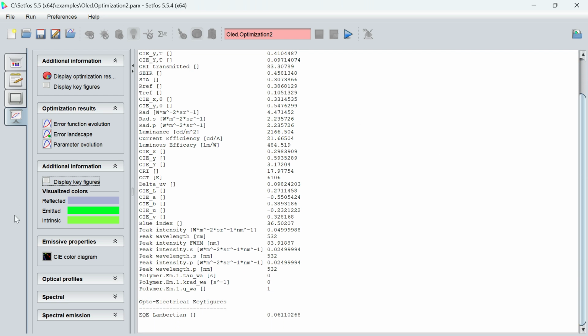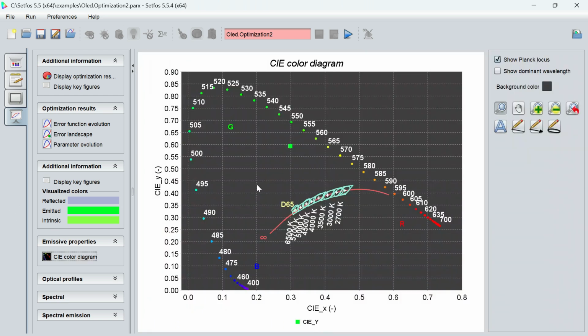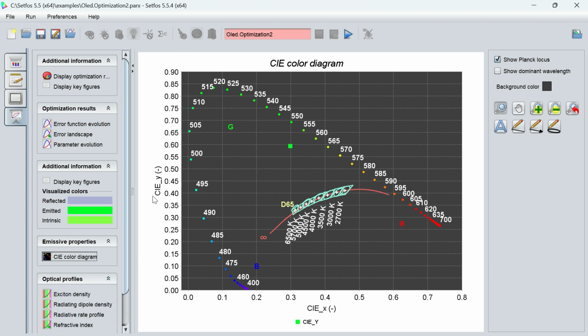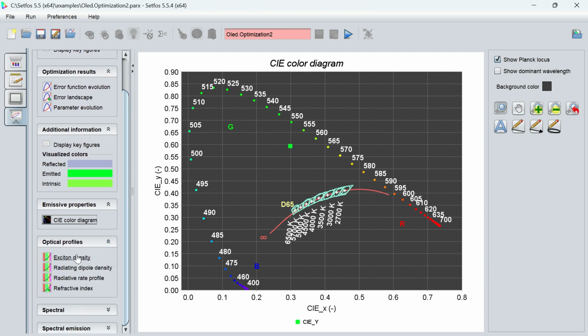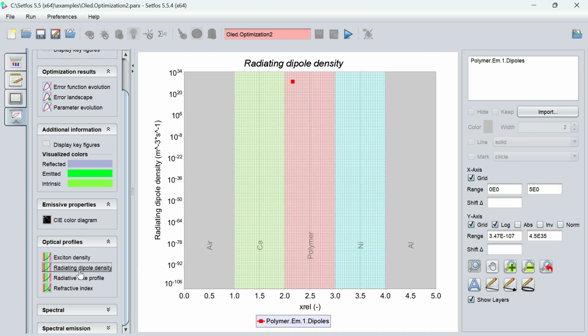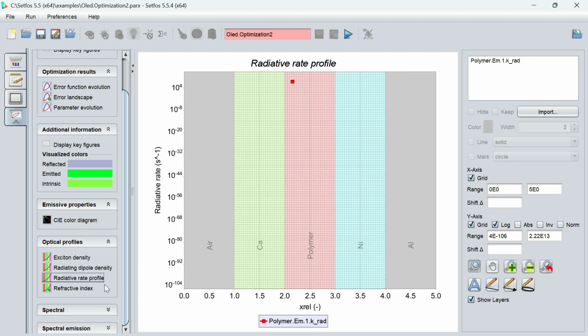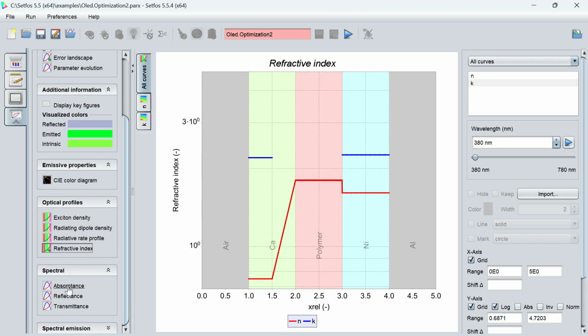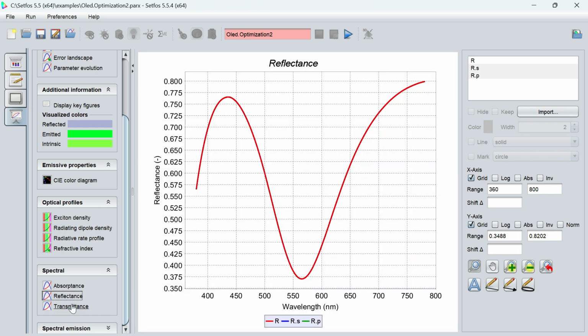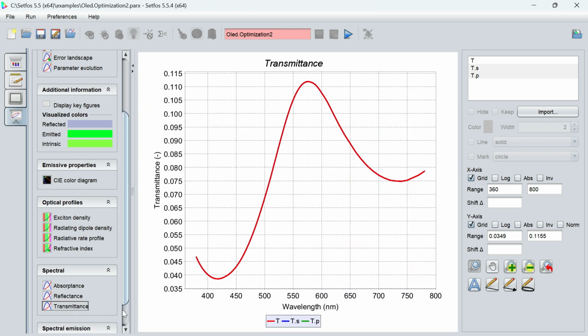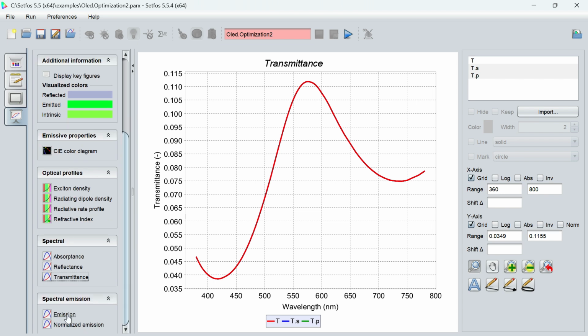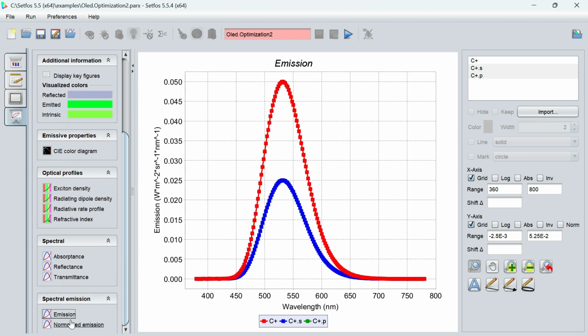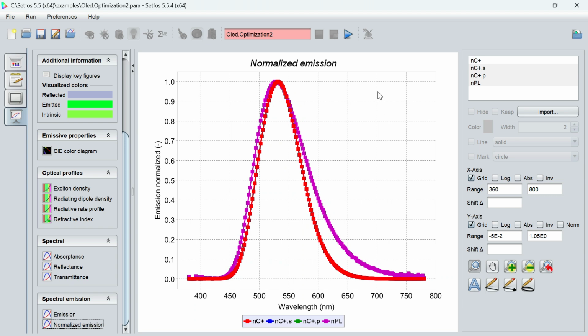Here the results are given: color diagram, and all the optical profiles you can check here: exciton density, radiating dipole density, radiative rate profile, refractive index, spectral, absorption, reflectance, transmittance, emission parameters, and normalized emissions. So you can check all the results that you want.